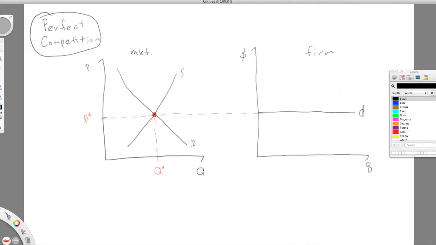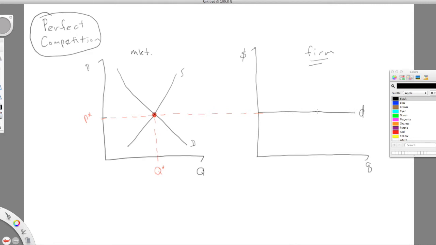Now, I'm using some lowercase letters in the picture on the right and some uppercase letters in the picture on the left. The idea is that this demand curve is for the firm's product. So if this is the market for corn, for example, this is what the market for corn looks like overall. The market price is determined by market-wide supply and demand conditions. Demand for corn from farmer A, from a particular farm, though, is far different, because everybody's fully informed.